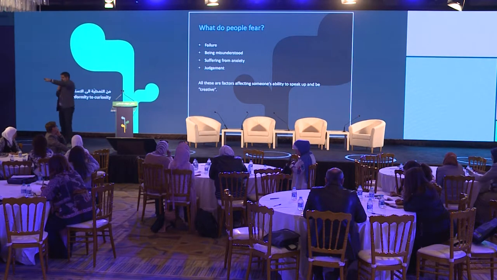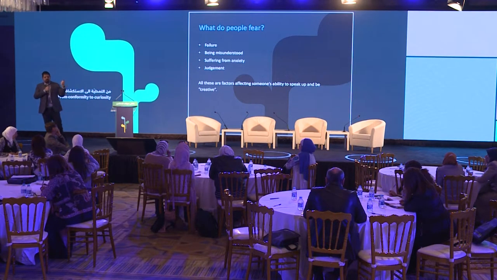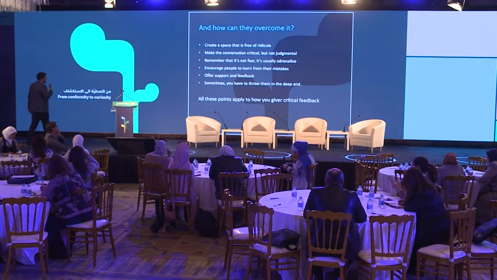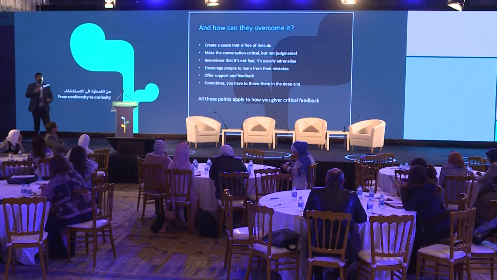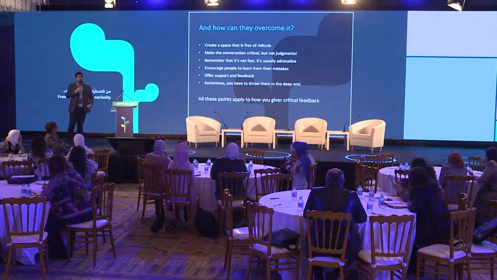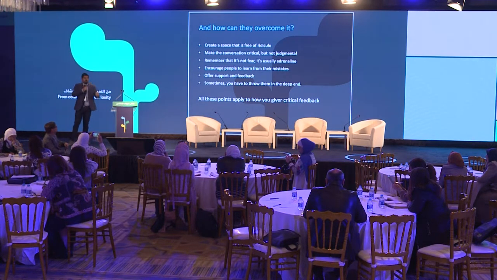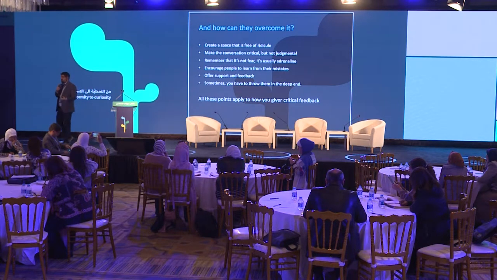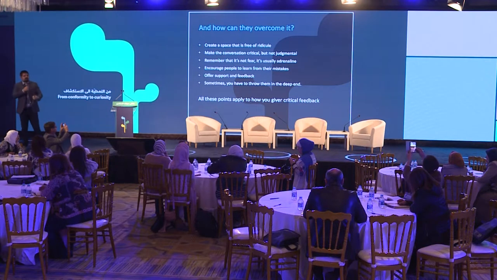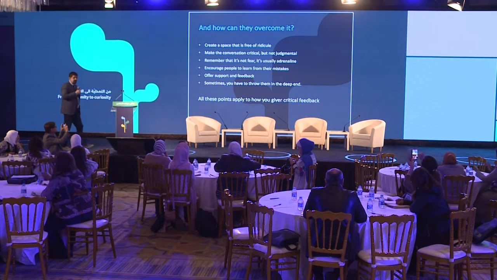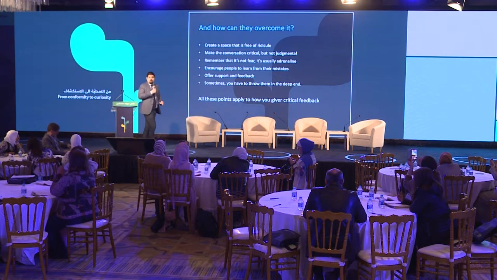So here's where you come in as a teacher. Anytime you want to introduce these skills, anytime you want to introduce these exercises, you need to create a space that's free of ridicule. And this can be a bit tough, because people like to knock other people down to feel better about themselves. We all do it. With teenagers, they're even more susceptible to this, and they do it more to each other. They're their worst enemies. They constantly are plagued with doubts, and they're constantly looking for somebody to validate them, to say, you know what? You're not terrible.